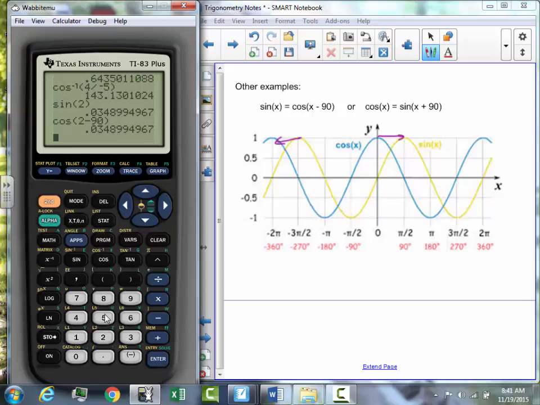So we'll just do one more here. I'll just do the other one. Cosine of 12.3968. Just going to be a smart ass. And then we'll do the sine of 12.3968, but then we'll add 90.